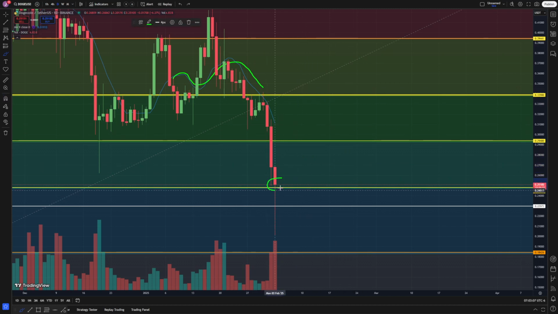It looks like it's kind of far away. It's way up here and we're down here. I want to see that 9 moving average come closer so we can go through it going sideways. Basically, as long as we're underneath the 9 moving average, we could be going down further. I think we are kind of far away from it, so let's see what happens.